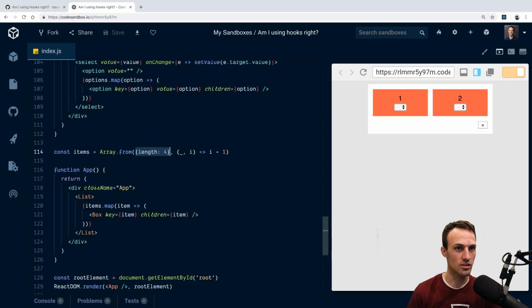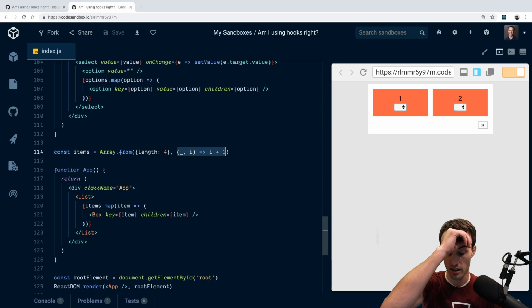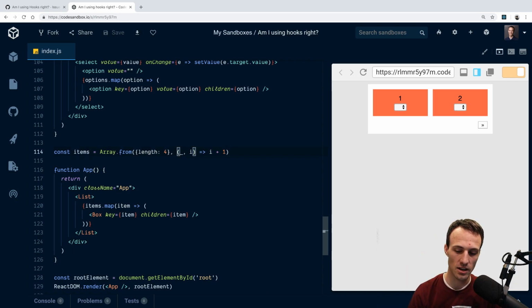So you can use this with a node list or anything that looks kind of like an array that has a length property and then properties at 0, 1, 2, 3, 4, 5, 6, whatever. You can convert it into an array. But the thing lots of people don't know is the second argument acts as a map function. So you can take the things that were in that array-looking thing and map them to values for your items. So that's pretty cool. So good on you, Igor, for that.